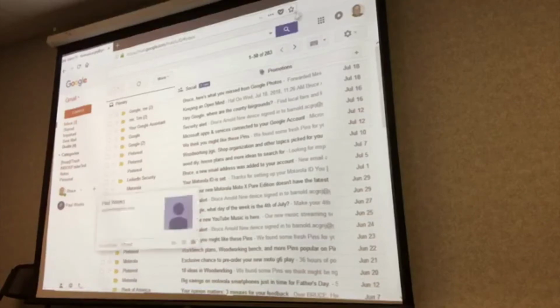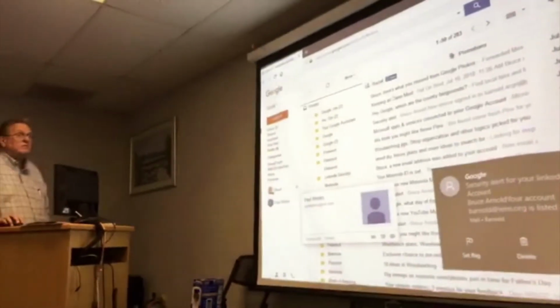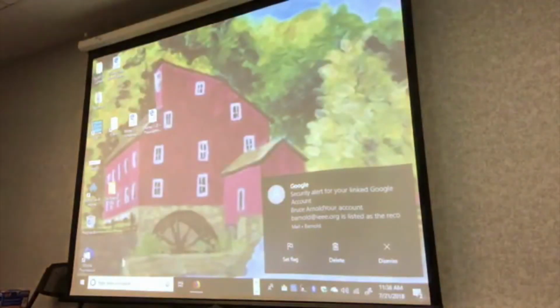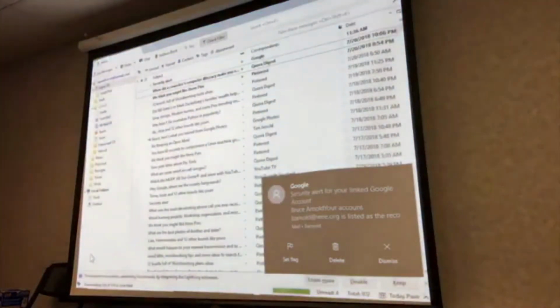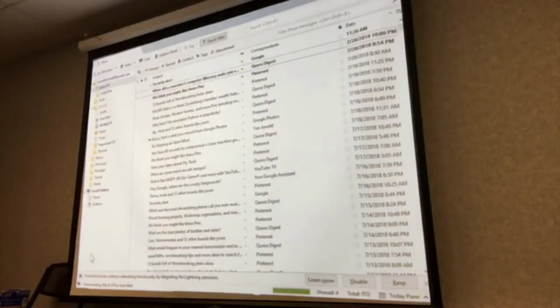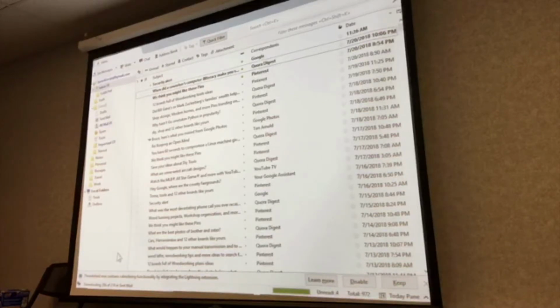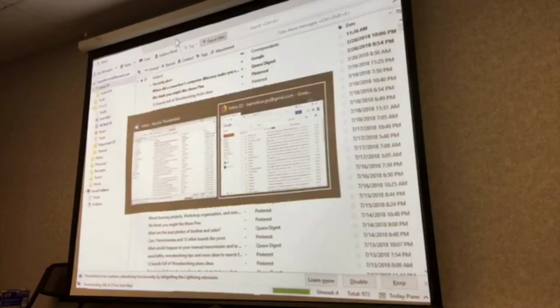In fact, let's see if we can do this with both of them. Let's shrink that down. Here's Thunderbird. Oh, this is where we need a screen that's twice as wide. If we look at Thunderbird, or we flip over here, well, there you can actually see both screens. You're not going to read it, but you can see them. The screens look very similar.